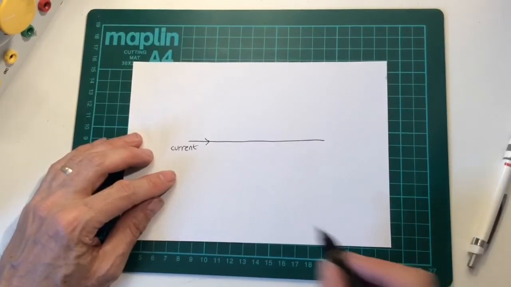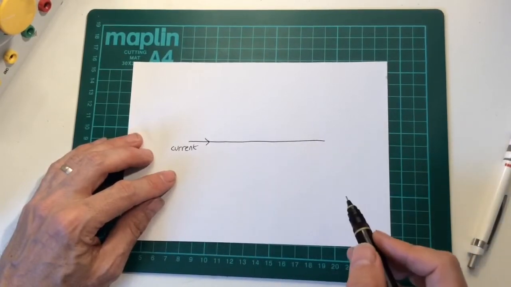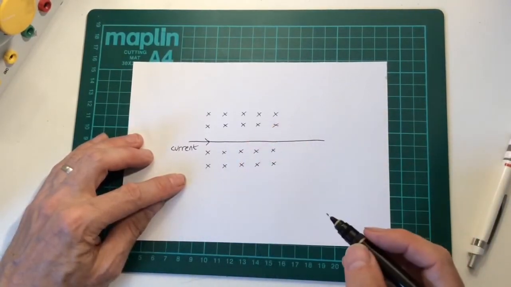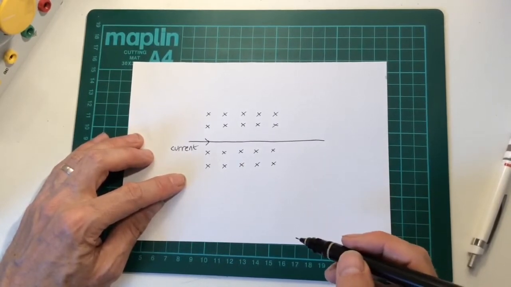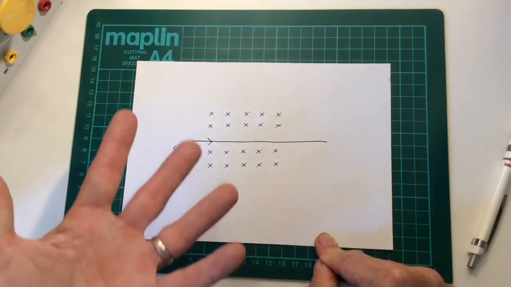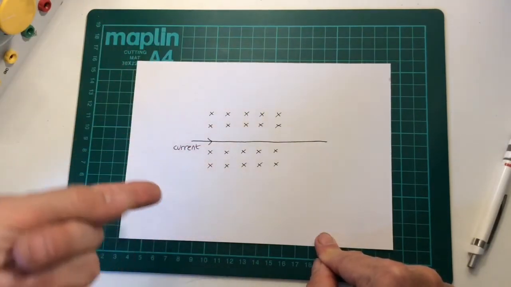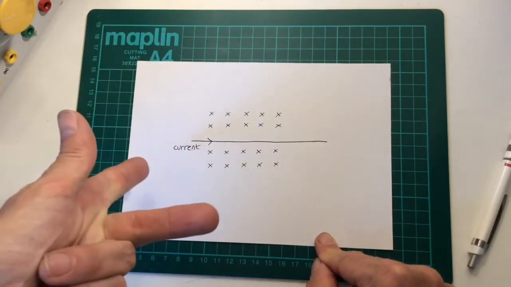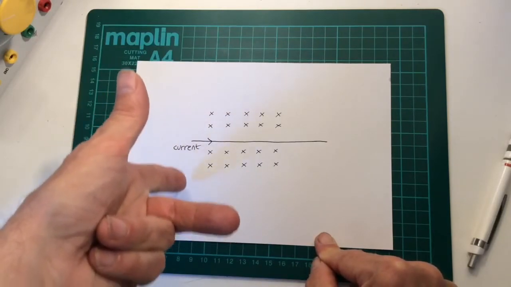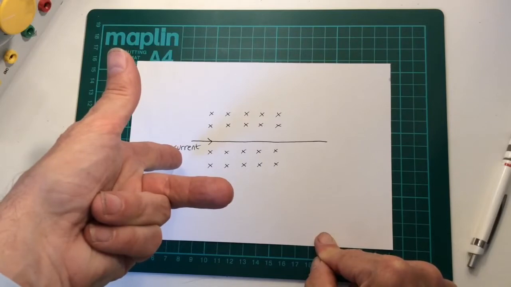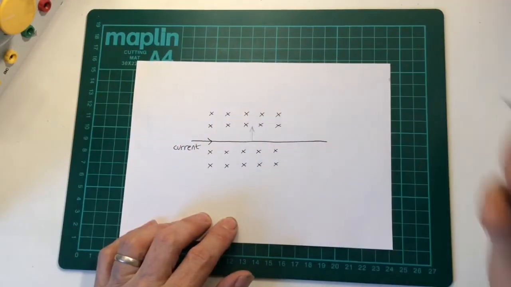As another example this would represent the current flowing left to right in a wire while the crosses represent an area of magnetic field pointing into the paper away from us. So using our left hand rule, the first finger which is the field points into the paper, second finger the current points to the right. The thumb which is the motion of the wire points up the paper towards the top. So the wire would move that way.